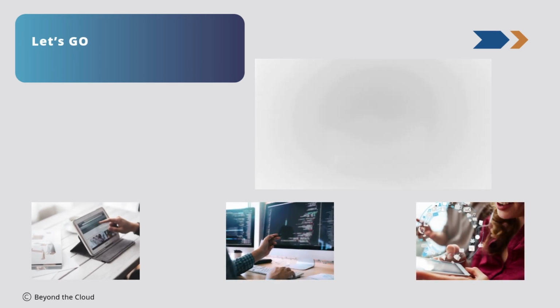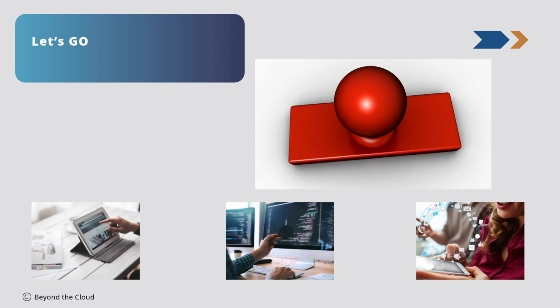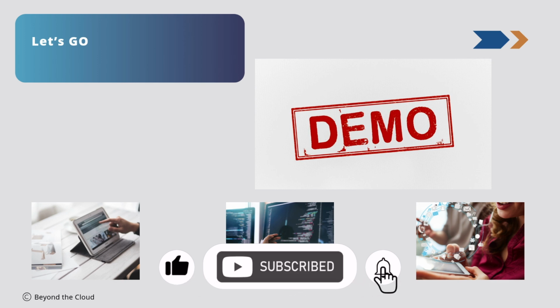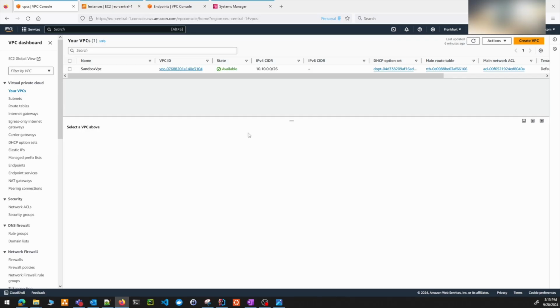So this is how I wanted to show you, and now it is demo time. We will go and do some practical work and get our hands dirty in the AWS console. I hope you already have an AWS Management Console open. If not, please open that, and I will also go there and come back with the AWS console. I'm inside my AWS console, and I will choose the Frankfurt region. You can choose whatever region you want to follow this tutorial. Just see that you have access in that region to the services that we will be discussing.